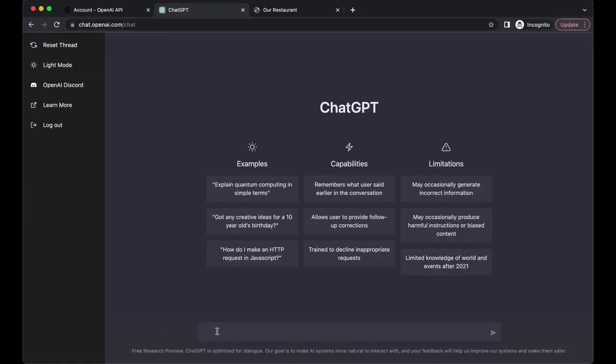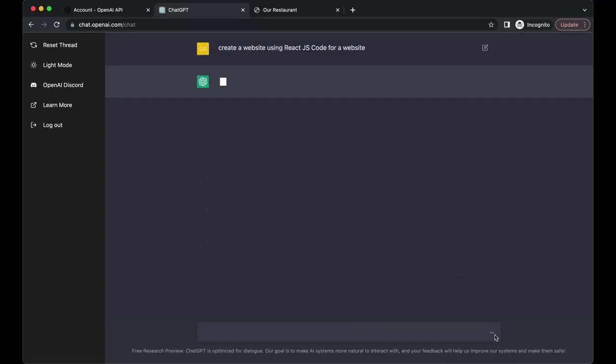Let's do this: create a website using React.js code. Let's upgrade the complexity for a website, and I'm not even going to specify it. I just want to see what ChatGPT does, the magic. Let's see what goes on this time. I've done it already with React.js just to see what it could do, and it looks fairly simple obviously, but let the AI do its thing and then we'll see.